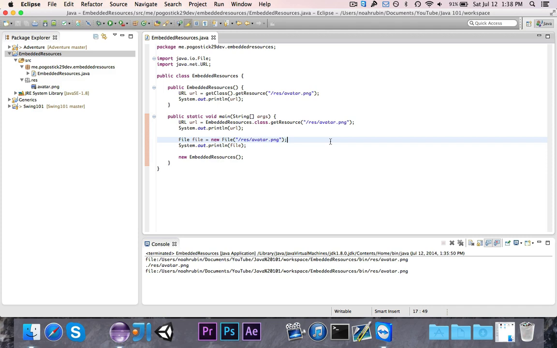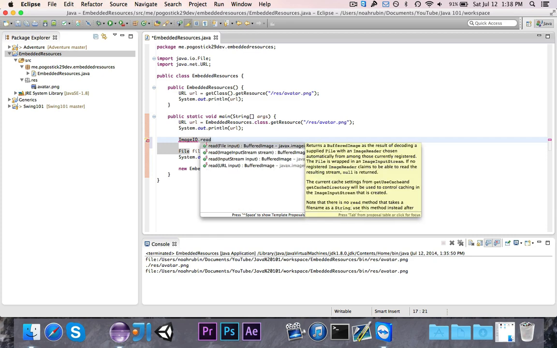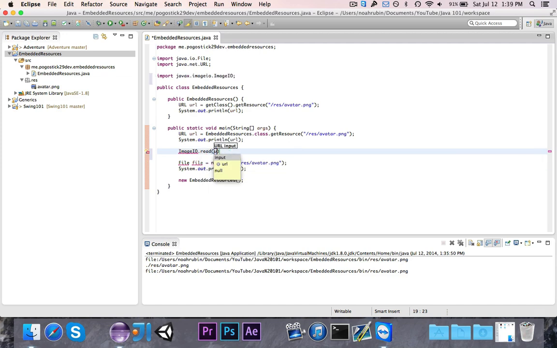Looked into it a little bit, and we're actually going to come back to that in just a second, because first I'm going to show you how to handle images. So once you have a URL instance that you get from the resource, and you can tell that it does work correctly, you can go ahead and actually get an image. There are many ways to do this, but I like to use the ImageIO class, which has a bunch of static methods in it. And I like to use the read method, which can take in a URL, input stream, image input stream, or file. And in this case, we're obviously going to give it a URL.